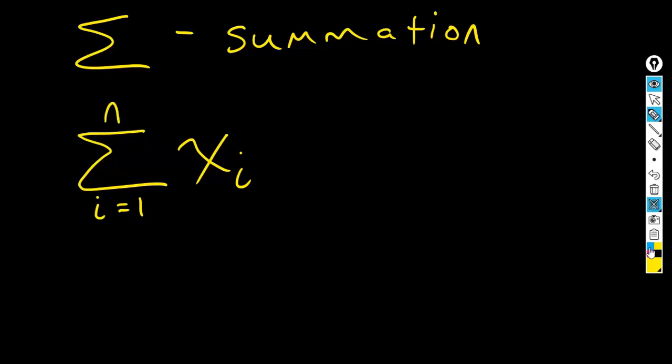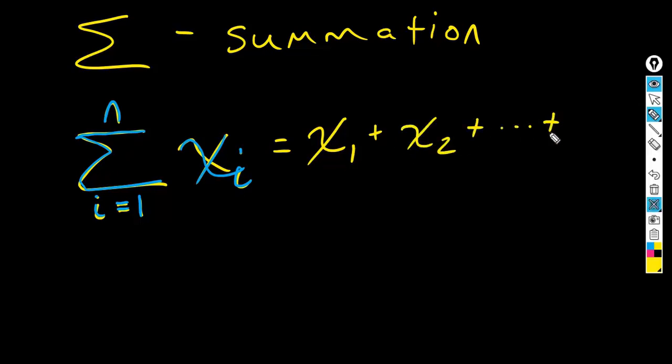So what this is telling us to do, if we're reading the formula mathematically, is take the sum of xi from where i equals 1 to i equals n. So we want to add up all of our xi's, all of our observations, from the first one, i equals 1, to the last one, n, that's our sample size, the total number. So what we're doing is x1 plus x2 plus on and on until we add on that last one, xn. That is what our summation symbol is telling us.